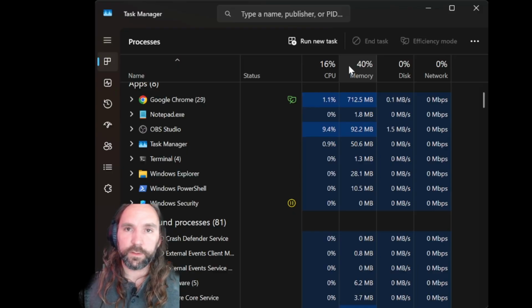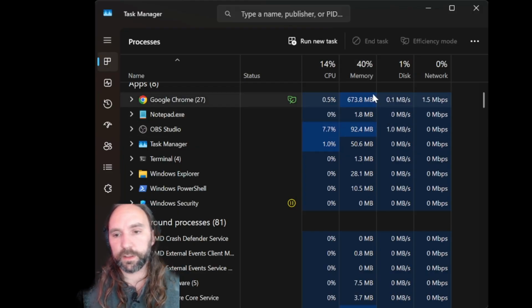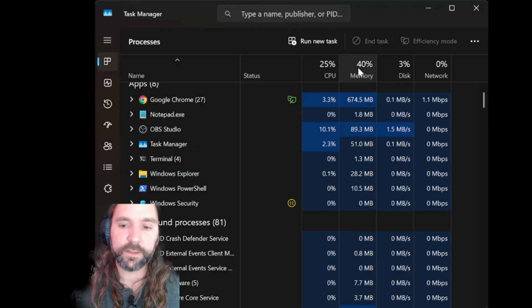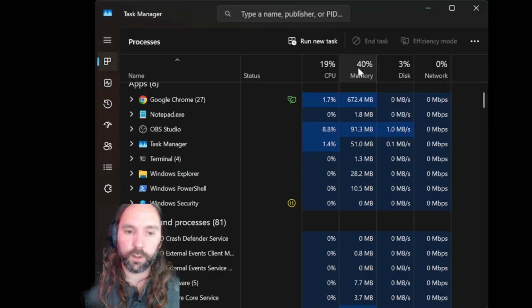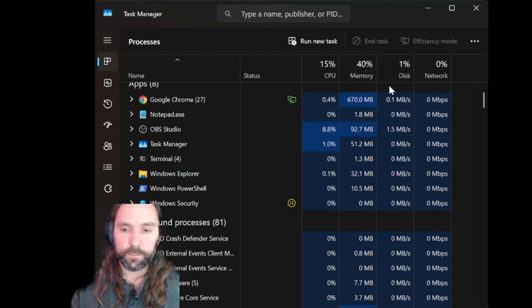I'll leave that script for you down below if you're using Windows and you're using PowerShell. It might be of use to you. And as you can see, we've leaked a little bit back up to 40. But if I was going to go record OBS right now, then I just run that script and it's done. And we kill a lot of that RAM and we make things run much more smooth.